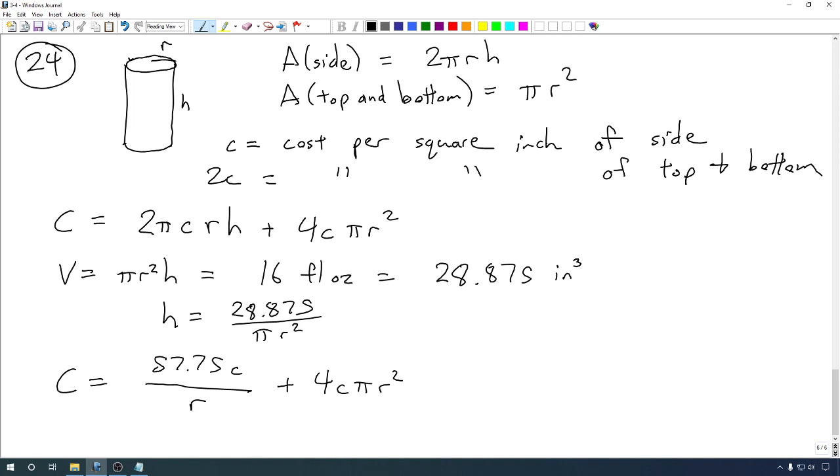We do need to figure out what is the feasible domain, what are the limits on r, but this is actually pretty similar to the previous example. We want r and h to be non-negative, but our function doesn't allow us to have r equals 0, but any positive value of r is going to result in an h that works in the problem. So our feasible domain is going to be the same as what we had before. It's just going to be 0 to infinity. Unfortunately. But that's what we got.